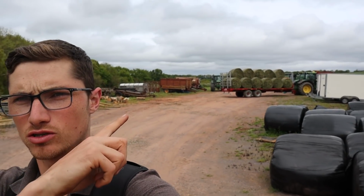Right, just dropped the trailer down to Craig over there, so he's going to start wrapping the bales. I'm going to go with Phil over to Rowden, so Farm 2, and pick up a load of plastic, put on our flatbed truck trailer, and then we've got a load of plastic that we're going to take away in the morning. So me and Phil go over and do that, and then see how they're getting on when we get back.